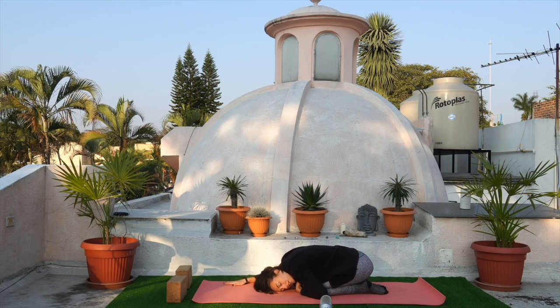Noticing where your body is holding tension in this pose, and see if you can intentionally soften those areas of tension away. Softening those parts of the body with every exhale, becoming stiller in the body. And I want you to become aware of all the parts of your body that are connected to the earth. And feel into those areas and feel the sturdiness of the ground below you.